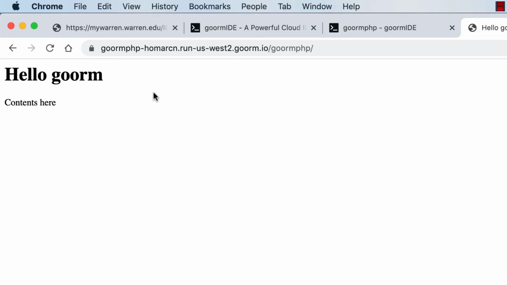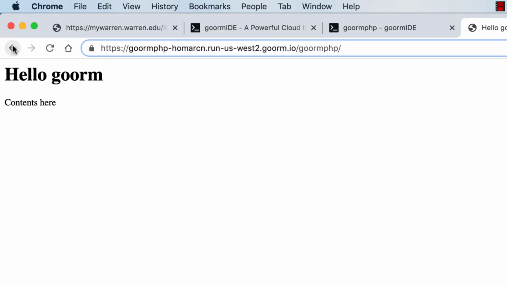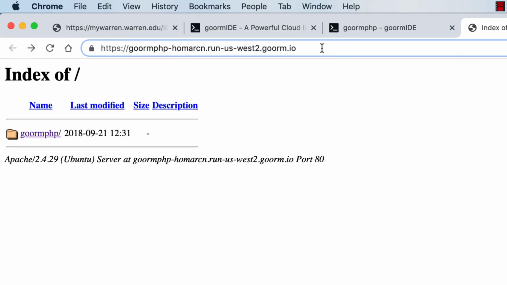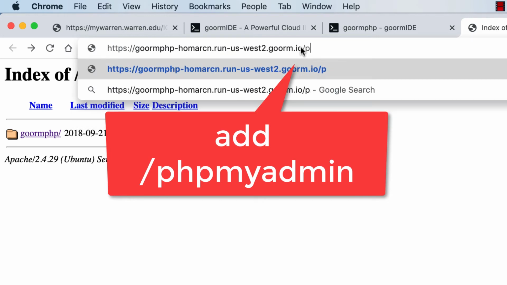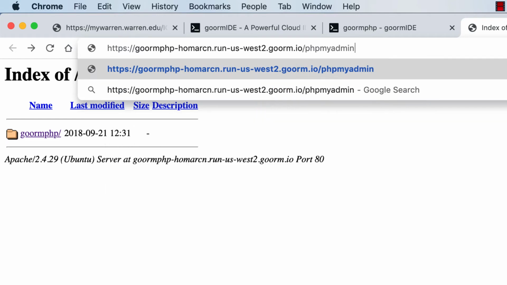Now what I also want to do is go here at the end, and I could even go back here to where it was initially, because I think it should be here. Actually, it should be here. It should be on this domain of your URL. You shouldn't go in here. You could go in here to check it out, but then go back, and right after the goorm.io, I'm going to hit / and then phpMyAdmin, and we're going to hit enter, and hopefully we should see a login to do that. Hopefully we won't see an error. If we see an error, I'll probably have to stop the recording and try and fix it, but let's hope that we see the login.